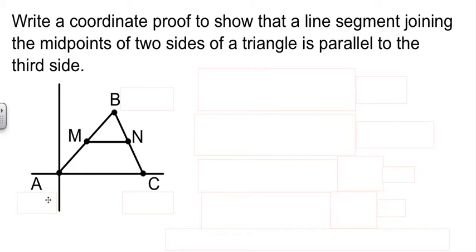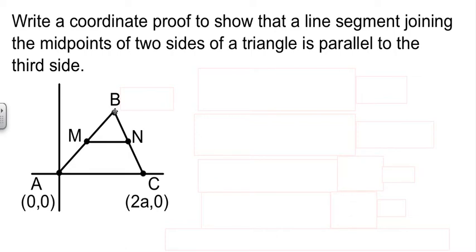A is an easy one to get the coordinates of. A is 0, 0. C, we can get the coordinates of. We don't know how far this is over, so we're just going to pick something. And for the sake of simplicity, I'm going to pick 2A. All right. Now, the reason I picked 2A is I remember reading that we're going to talk about the midpoints. We're going to be taking half of things. So I'm making it where my fractions aren't going to be a problem.